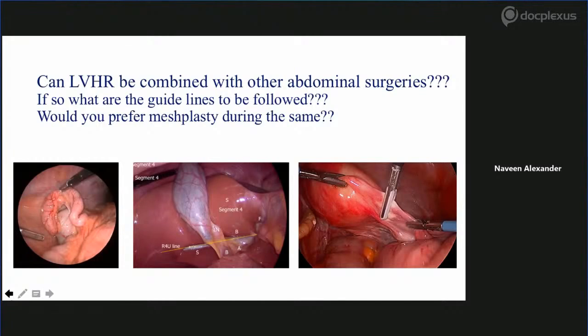Now, in a case where you think you can get away with doing an IPOM, and you've started with it, and unfortunately there's a bit of hematoma in the hysterectomy, or you've had some bile spillage during the chole, then at that point I think we should not be taking the risk. At that point, I think just a primary closure of the defect, maybe an onlay repair for the time being, and just wait and watch is what I would suggest.